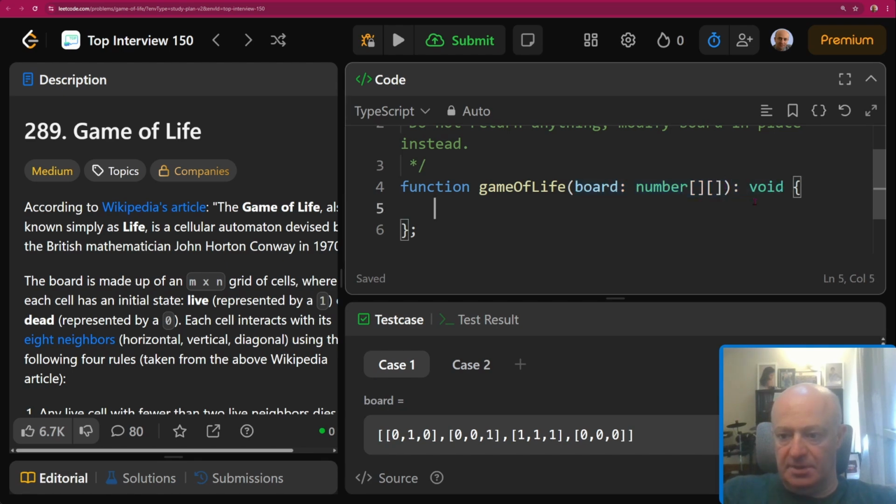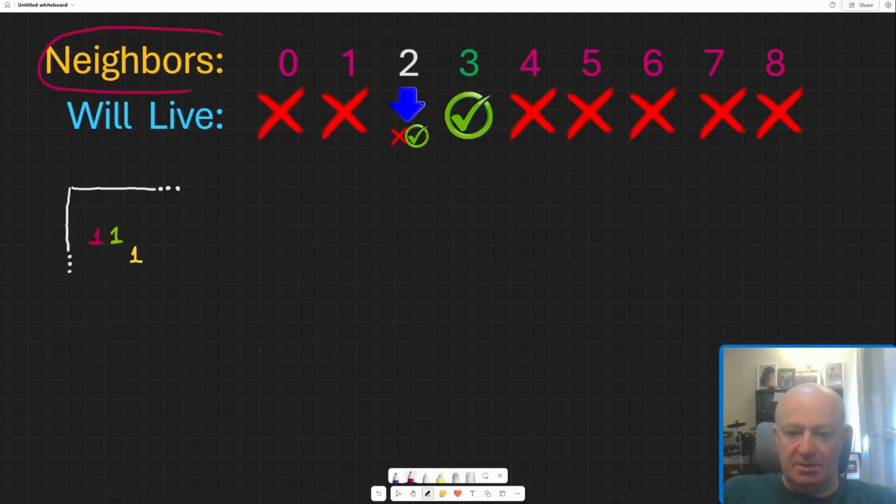We don't return anything. This function is void, returns void. So we have to mutate the board. But in addition, they say, well, can you solve this in place? And what they mean by this is the following. So they say, do not allocate a second matrix.